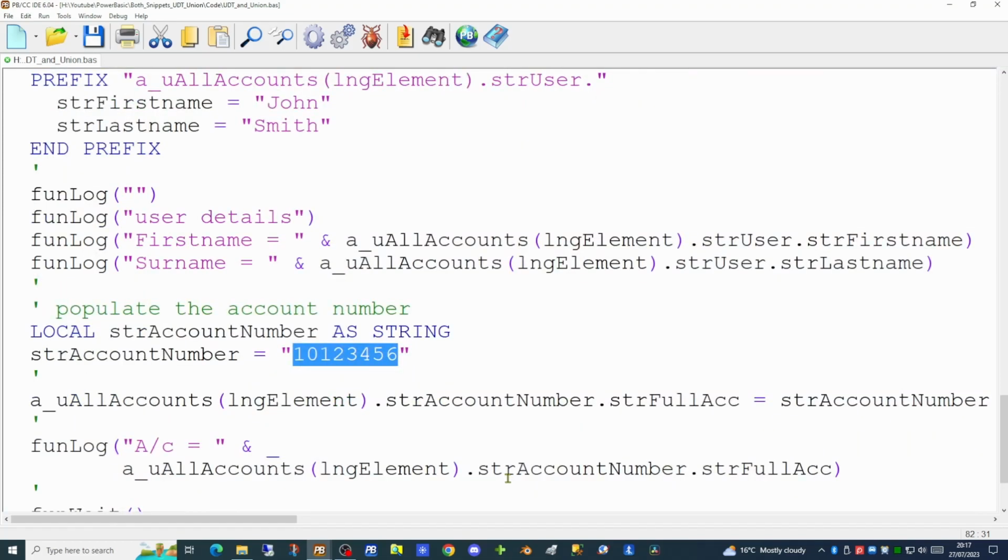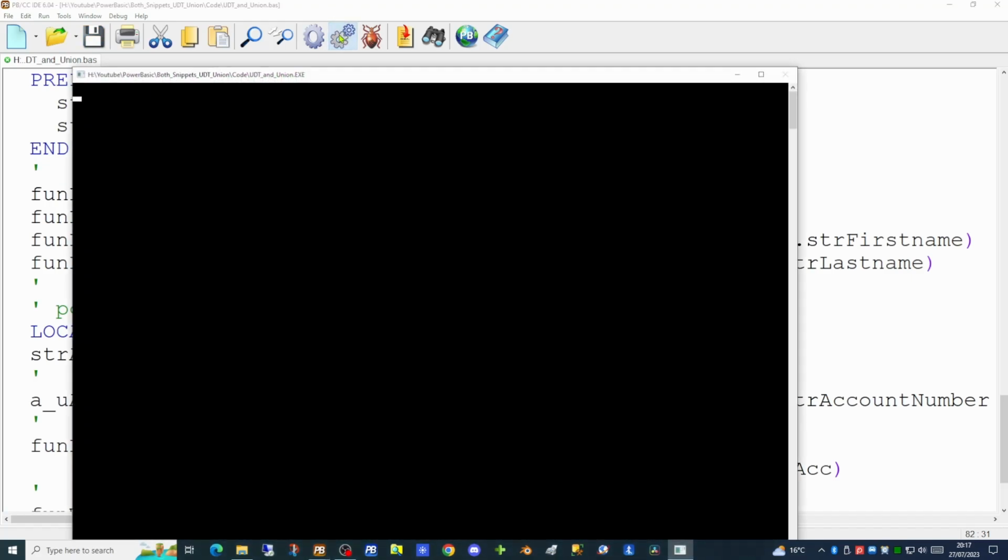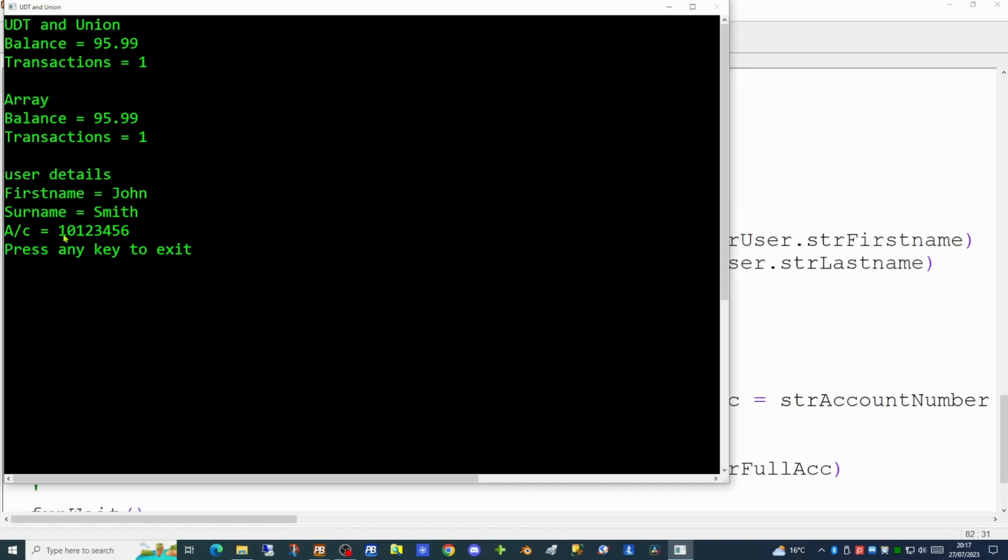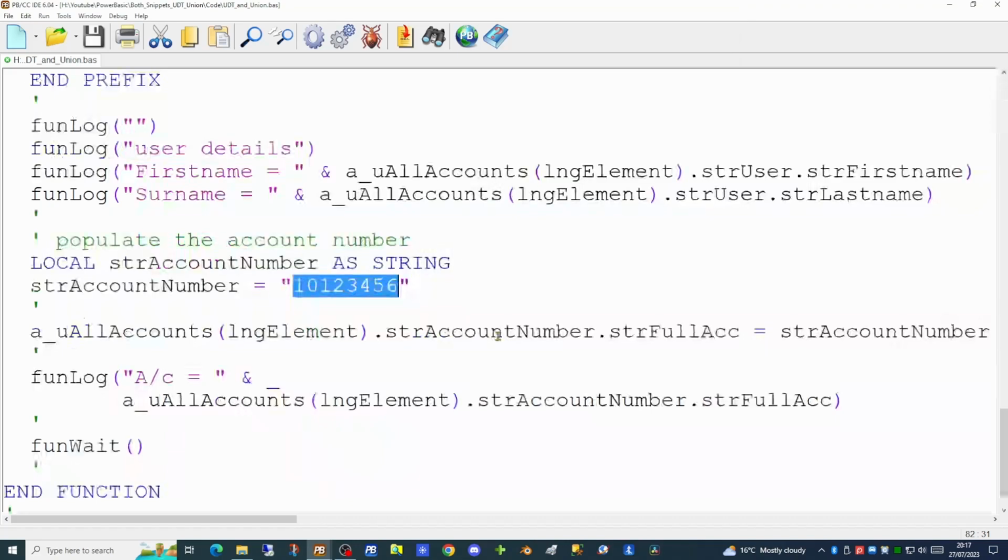To prove that's actually arrived, we can now attempt to print that value out to our log. And there is our value. We have the 8-character number coming out quite happily. Now, as you will see in the code, we have not populated the part of the user-defined type which defines the department number.